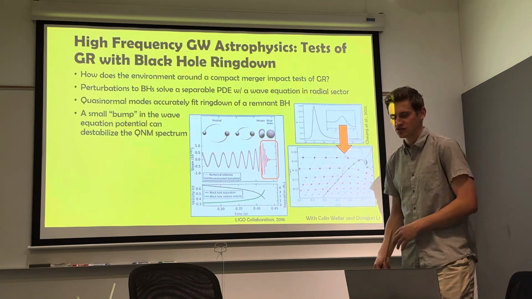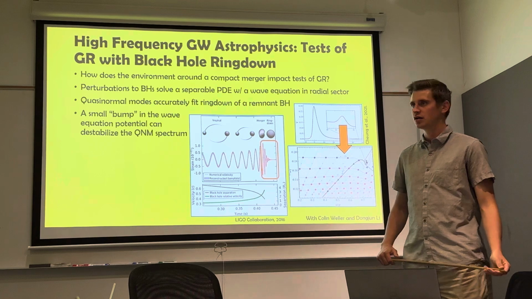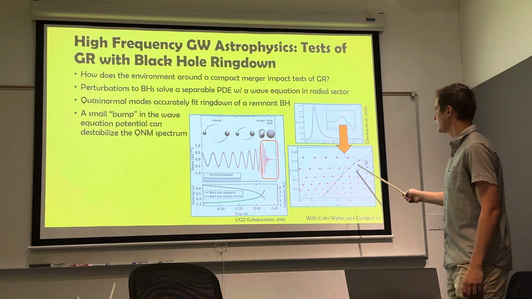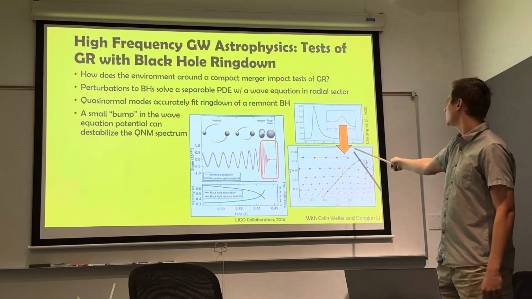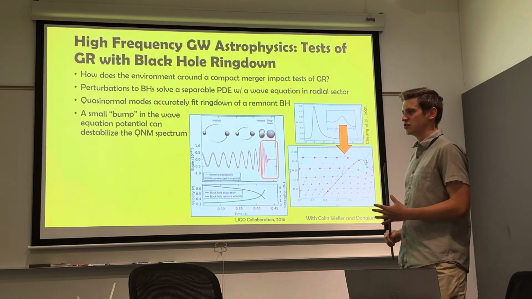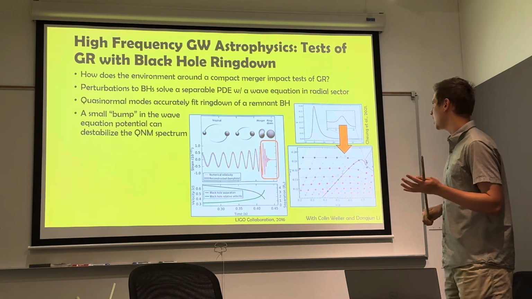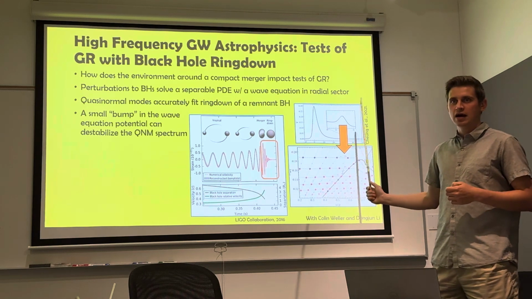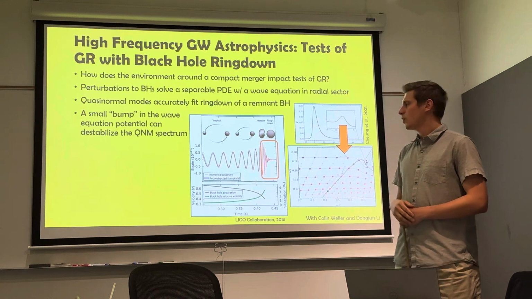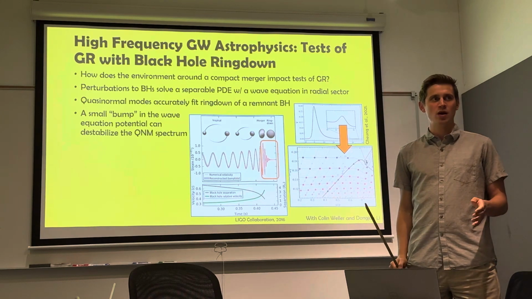Well, maybe not. Within the last few years, a number of groups have considered taking this wave equation, which has some sort of long-range potential like this purple curve here, and placing a very tiny bump at large radii in this potential function. They often propose that this bump is a stand-in for some additional mass in the astrophysical environment around this remnant. And they ask, if I put this bump here, how do the QNM frequencies change? Nominally you would expect that, since it's some perturbative effect in my wave equation, I should have a perturbative effect in my QNM frequencies.